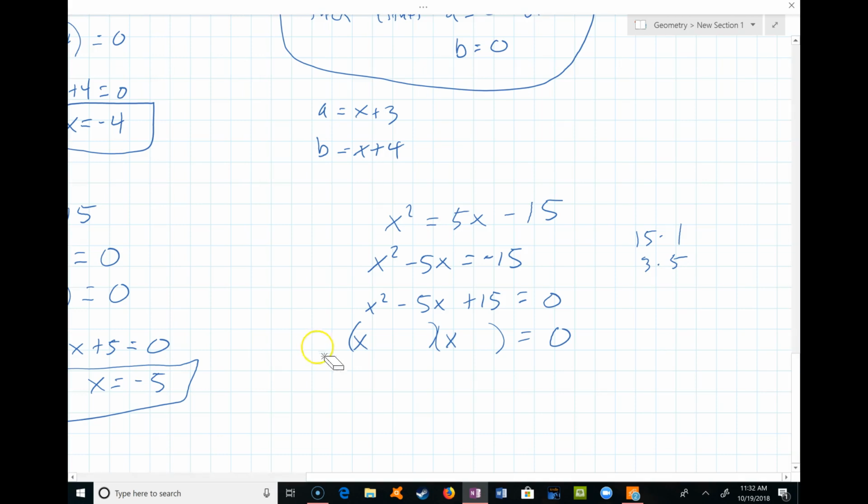Now that's a problem, isn't it? That's a big problem, because we need to have this in terms of a times b equals 0 to use this zero products rule, right? And so if we can't write it as something times something equals 0, then we can't use that method. Because, again, a plus b equals 0 does not imply that a or b is 0, right? Only a times b equals 0 implies that a or b is 0. So we're stuck. Our method ran out.